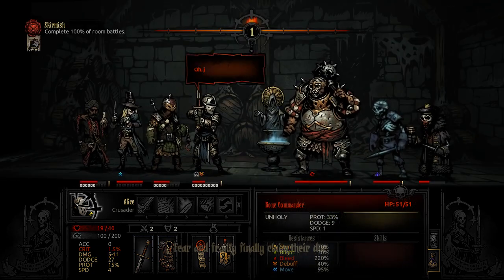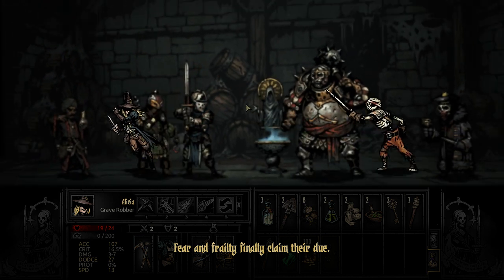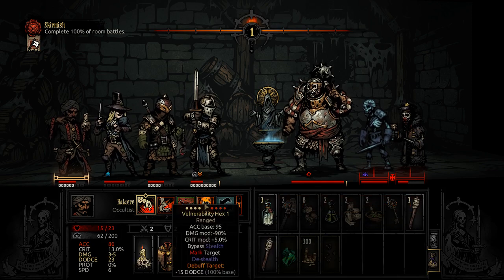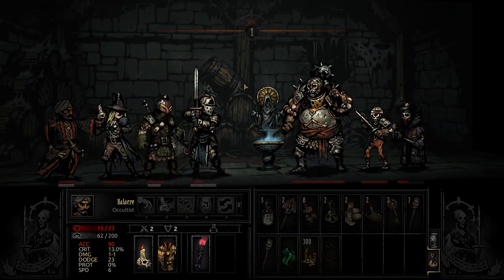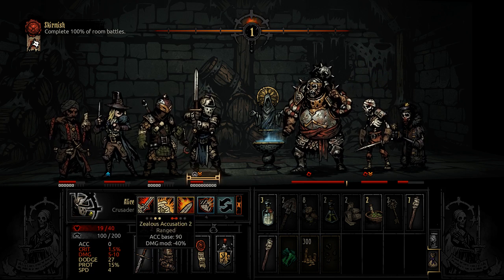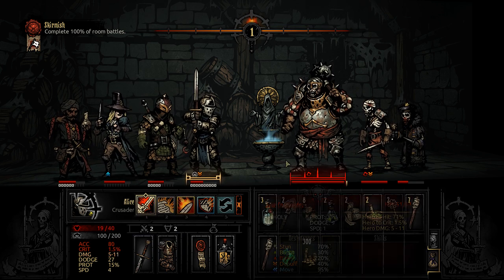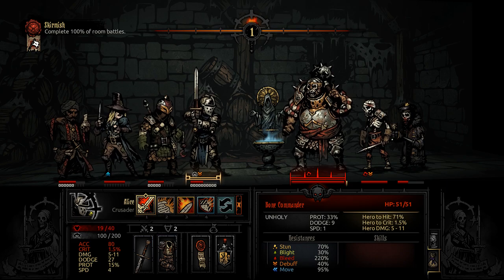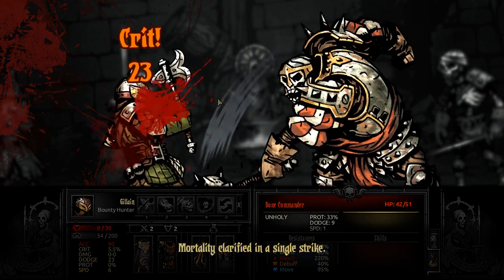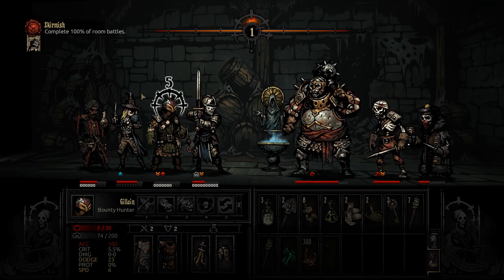Alice. Fear and frailty finally claim their due. Mark everyone. Panic. He has huge stun resist. Let's not do that. Let's just kill. Oh my god! Horrified in a single strike. We're in a bad place.